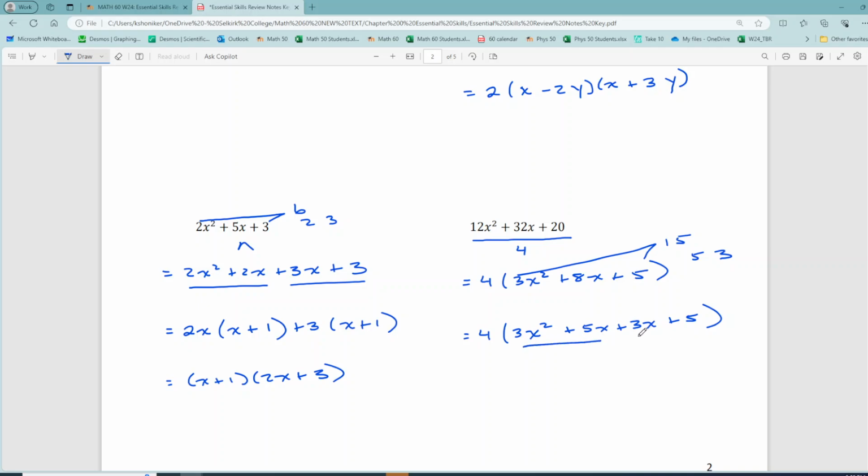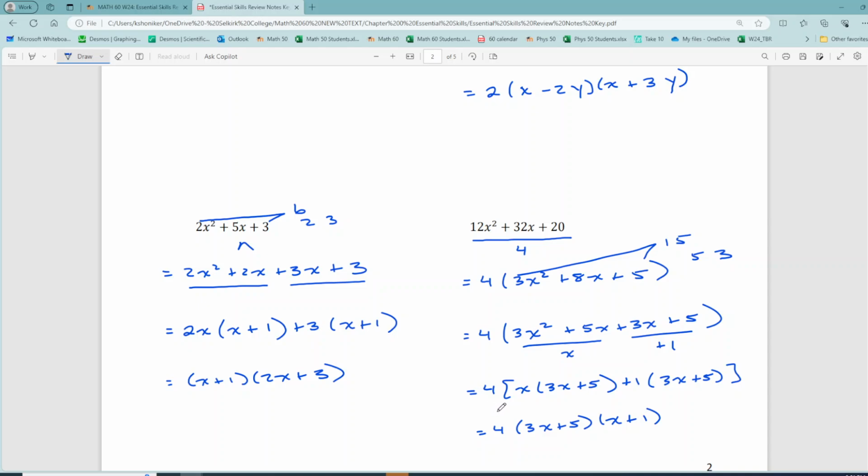Okay, then we're going to factor by grouping. So out of the first group, I'm going to pull out an x only. I'm left with 3x plus 5. Now from the second group, I can't take anything. There's no greatest common factor, so I'm going to take a plus 1. I'm going to take that plus 1, I'm going to write it out front, and then I'm going to factor that binomial bracket, and I'm left with x plus 1. And that guy's fully factored.